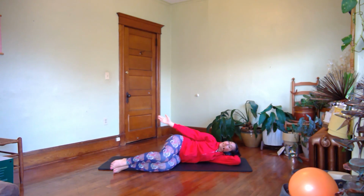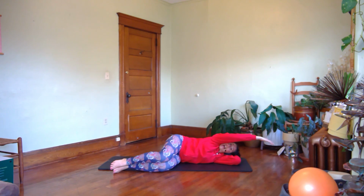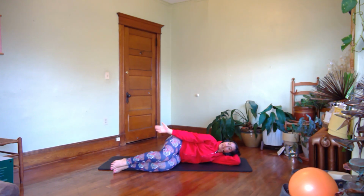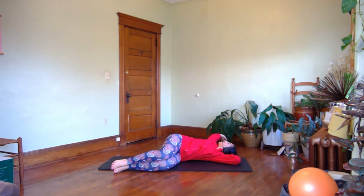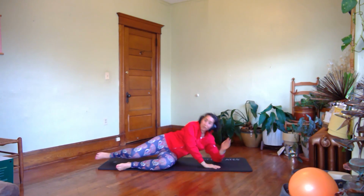2 more times. Check it on the legs and hips. You want to keep pressing them down to resist your turn. Exhale forward. 1 more time. Big inhale, expand, reach around. Exhale to the front. Let's flip over to your other side.